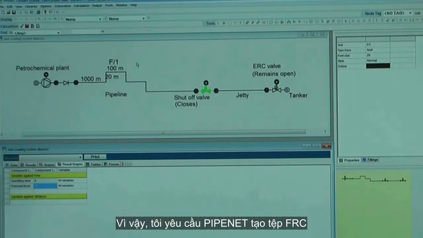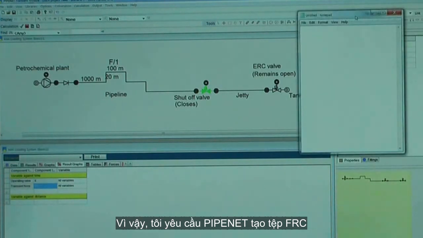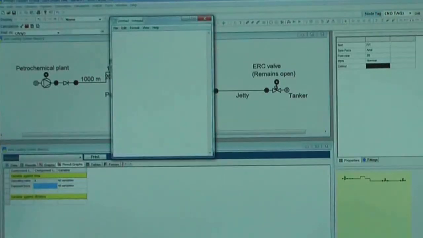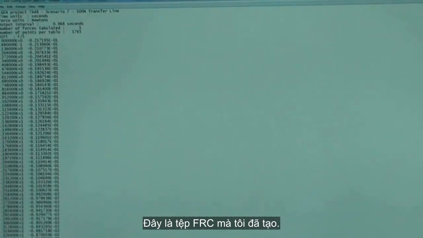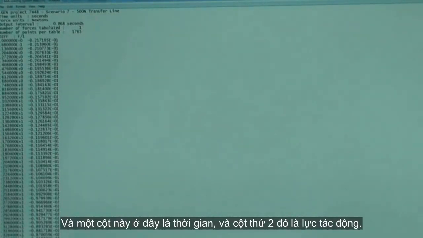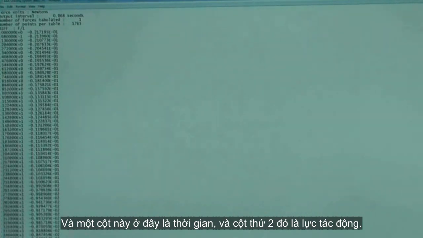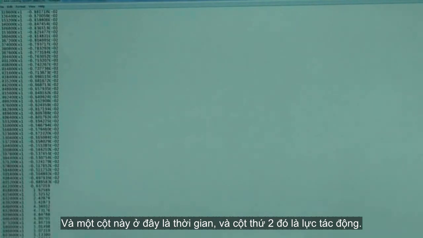So I asked PIPENET to create the FRC file. So let's open that and let's see. So here is the FRC file which I created, and one column here is the time and the second column is the force.